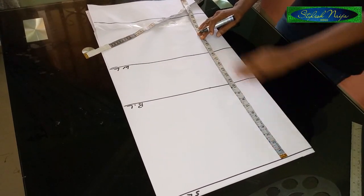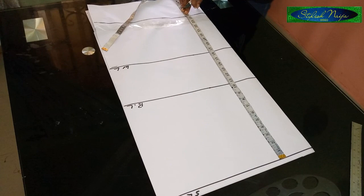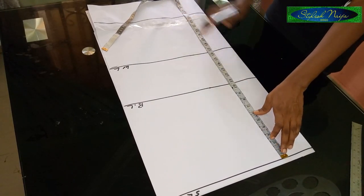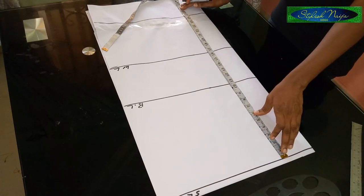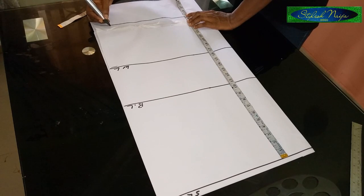And then the hip line is just your complete torso. What I mean by your torso is from your neckline to your hip line. That's the measurement that you need when you're making your sloper. My hip line is 25 inches. So this is my hip line.